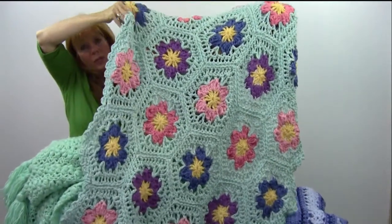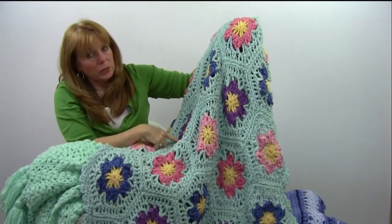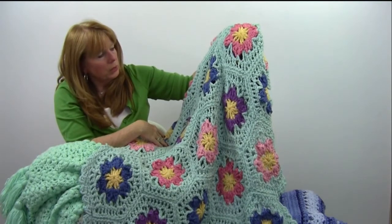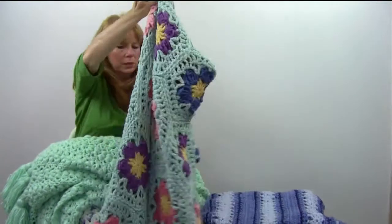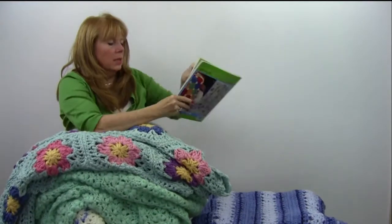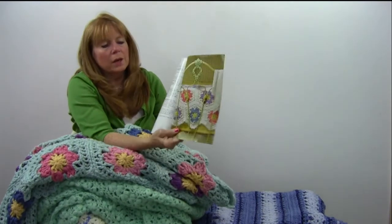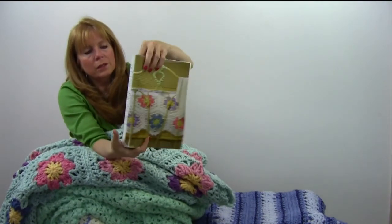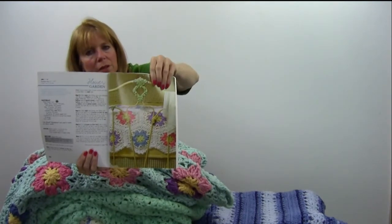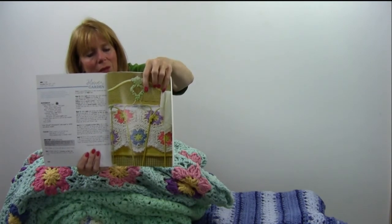That'd be a great way to use up scrap yarn, because when you are combining two strands at one time, you can use different dye lots and it really won't show up that much. So that's a neat one. And the one in the book for this is at the very end, and they did it with the white color as the main color, and then the different pastel roses there. And I really love this color combination here.